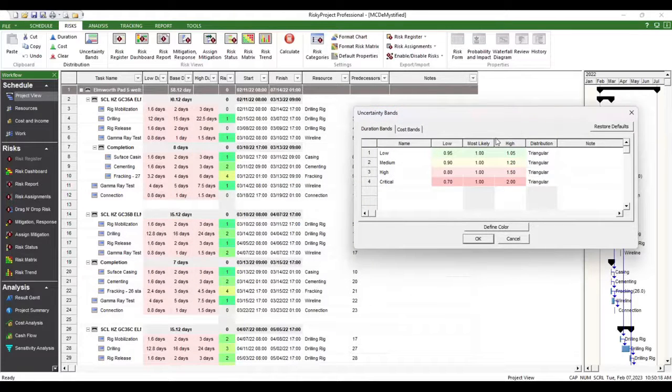Now, the other thing that you can do, what we're doing is calculating the uncertainty based on coefficients. One of the ways that we do it with uncertainty bands is we characterize what low, medium, high, critical mean, up to 10 different levels.